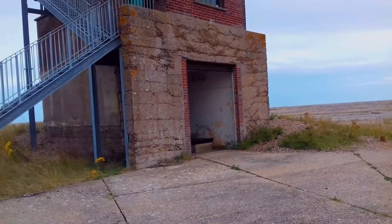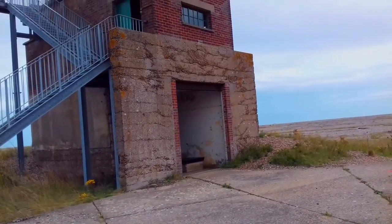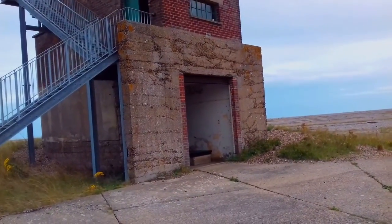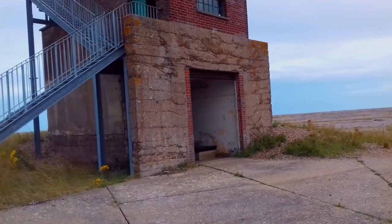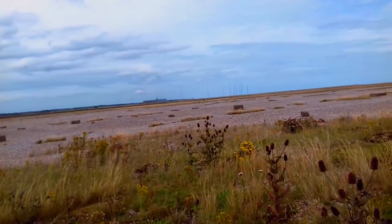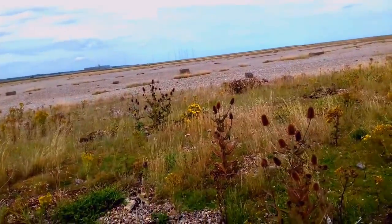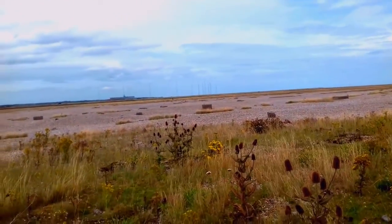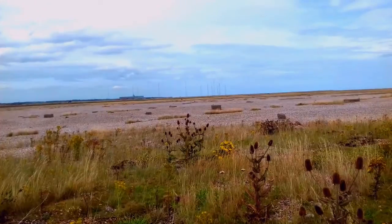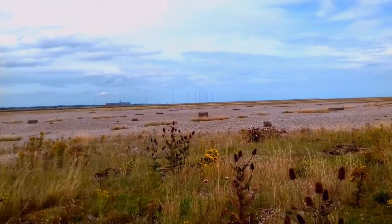The bomb ballistics building was built in 1933 as the nerve centre of Britain's bomb testing programme. You can climb onto the roof for views over the Ness, stretching northwards towards Sizewell, south towards Felixstowe and inland to Orford Castle. The large grey building to the north, known as Cobra Mist, which is over there, was a top secret Anglo-American satellite research base alleged to have been involved in tracking UFOs before its closure in 1973. It now houses transmitters which, with the tall radio mast beyond, broadcast the BBC World Service until recently.